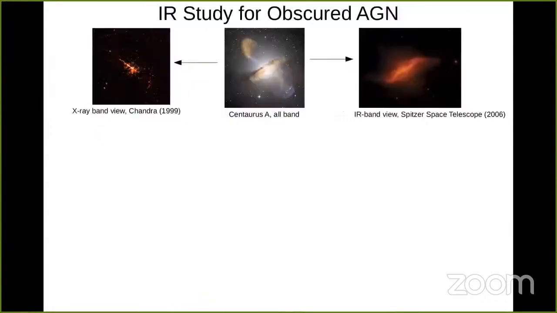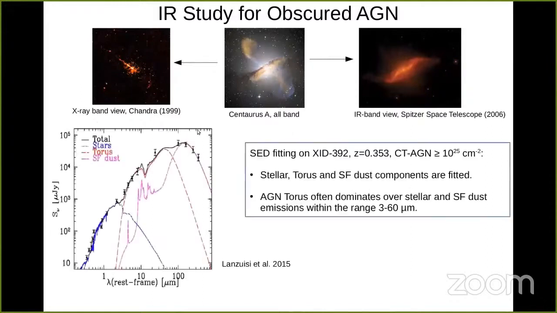For my project, I will also study the infrared spectra of 7 sources, because as you can see, the infrared data shows direct results of obscuration compared to the X-ray picture. So a joint study of X-ray and mid-infrared bands will produce a better understanding of the obscuration paradigm. Here I showed how the infrared spectra of a CTAGN is dominated by torus components over others. From the fitting, we can find out several pieces of information like covering factor, column density, and more. Combining X-ray analysis with these results, we will have a better understanding of these sources. This is our next goal.